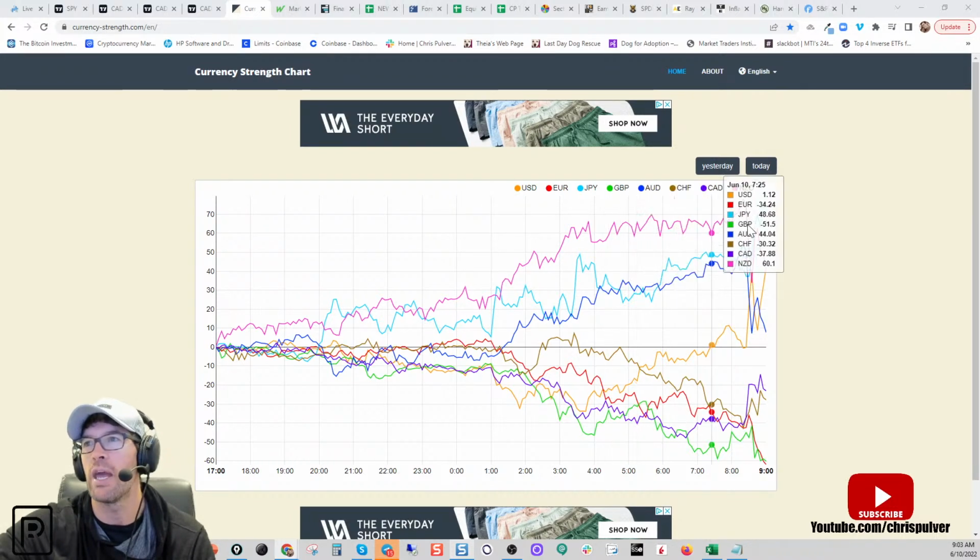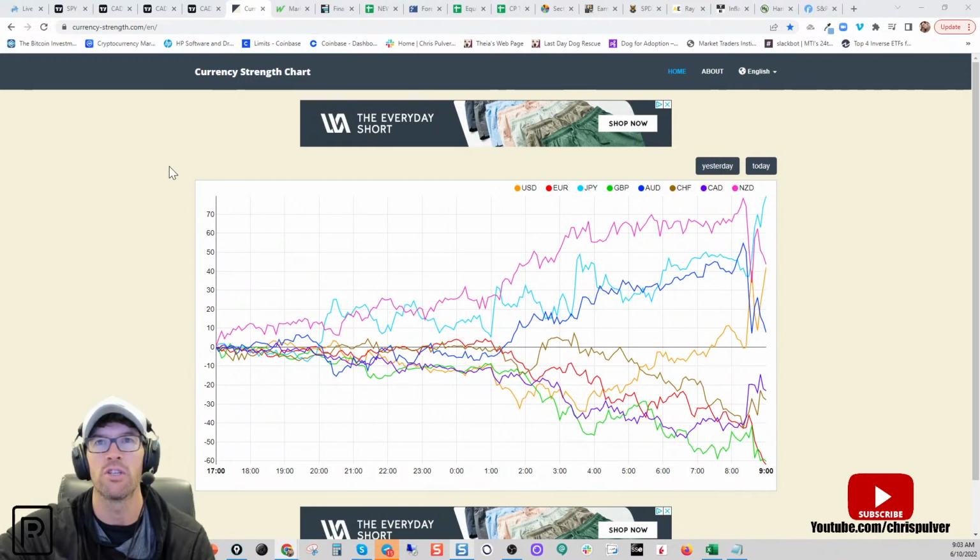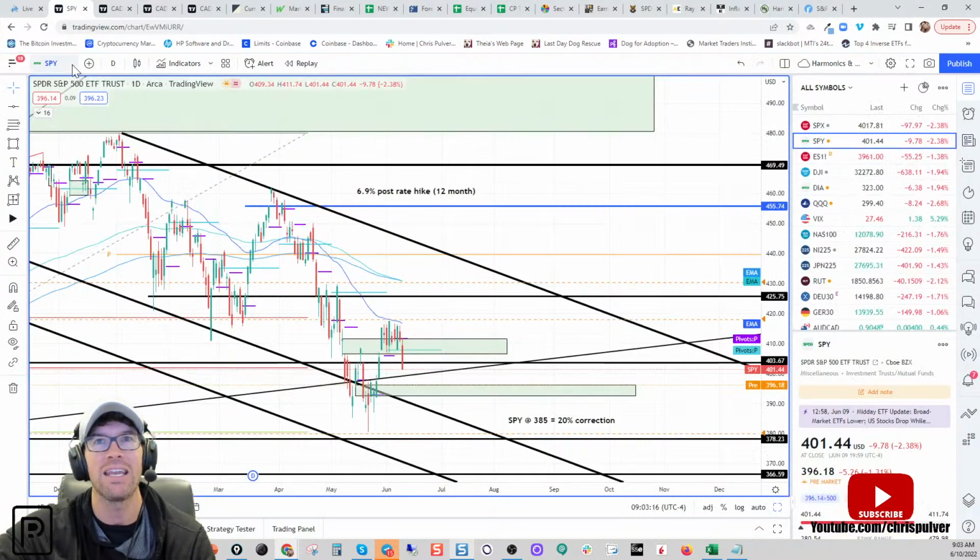Currency strength chart. We have the yen leading the way. The dollar is also surging and chasing. New Zealand getting hit. Aussie getting hit. CAD coming off the lows, but still weak. The pound, the euro, the Swiss are the weakest this morning. Some decent volatility. I did protect some profit on the CAD/JPY.